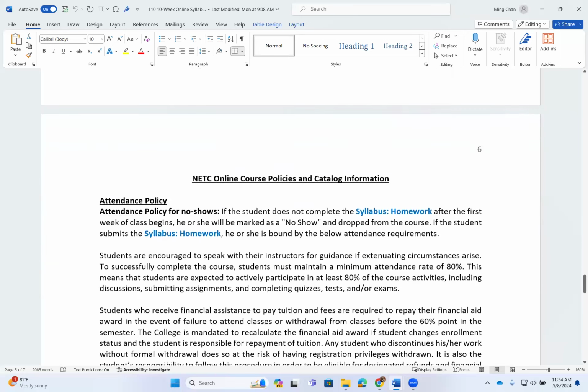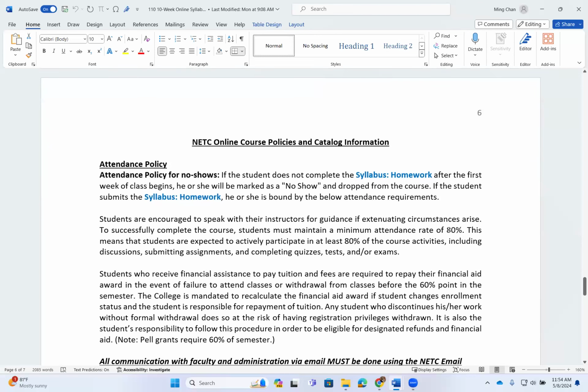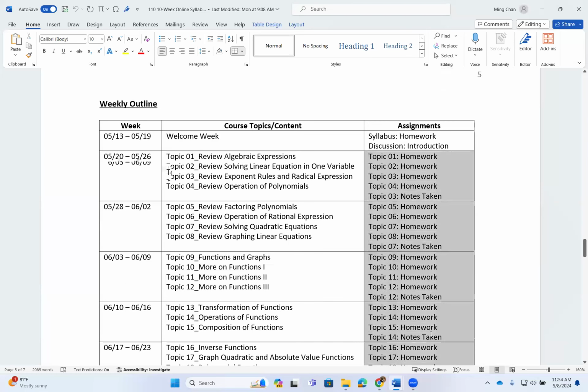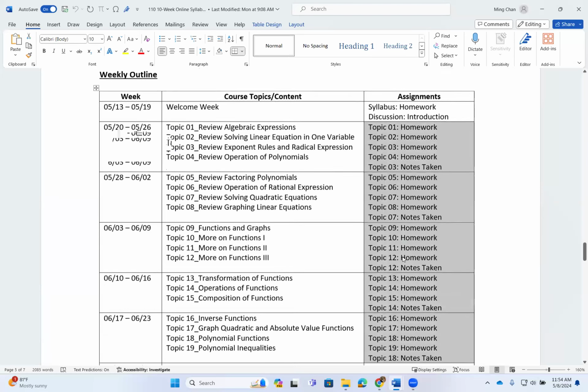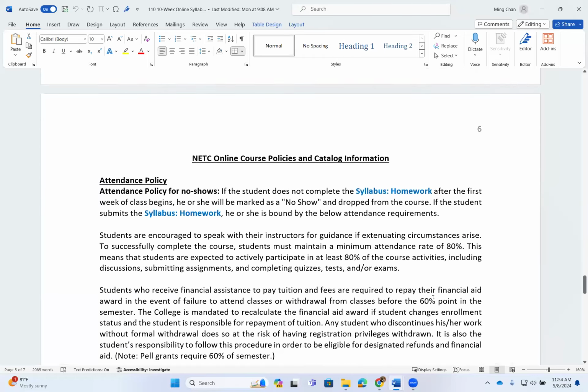So that's the 80% success. A successfully completed course is defined as maintaining a minimum of 80%. You've got to complete 80% of the work. Try not to go over, and again, I will message you if you miss more than 20% of work. That's why you should make it up as soon as you can. You cannot do no work for several weeks and try to make it up at the end, because you have already gone over the 20% threshold.